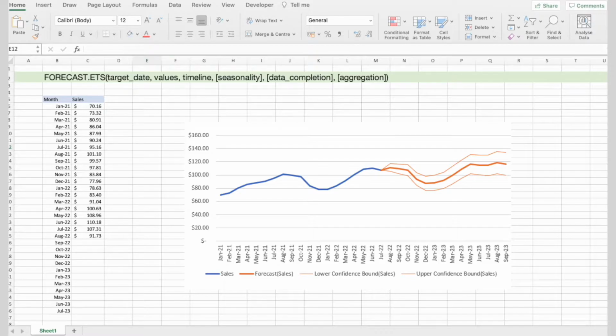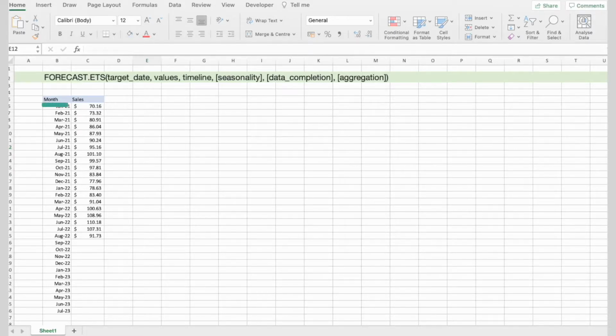The predicted value is a continuation of the historical values in specified target date, which should be a continuation of the timeline. This function requires the timeline to be organized with a constant step between the different points. For example, that could be a monthly timeline with values of the first of every month, a yearly timeline, or a timeline of numerical indices.